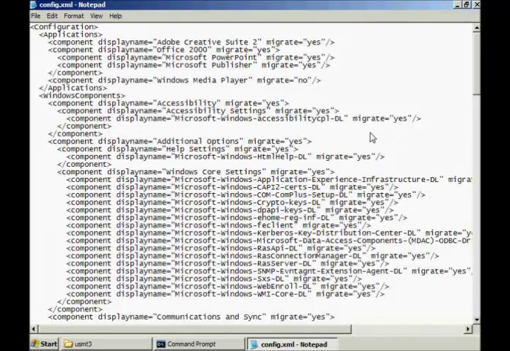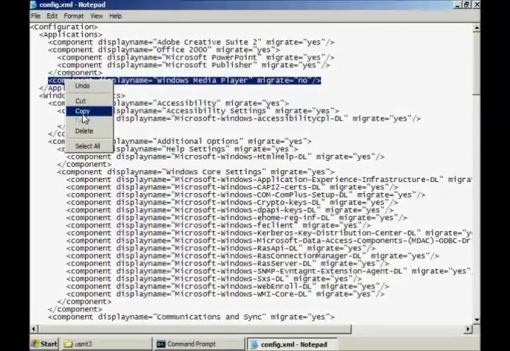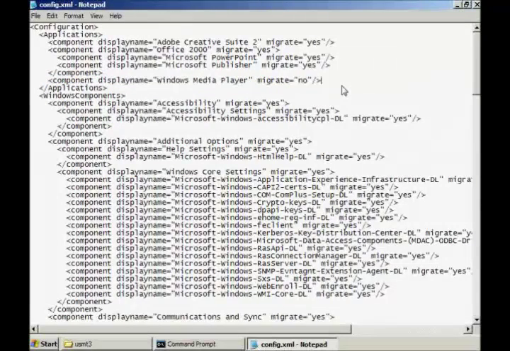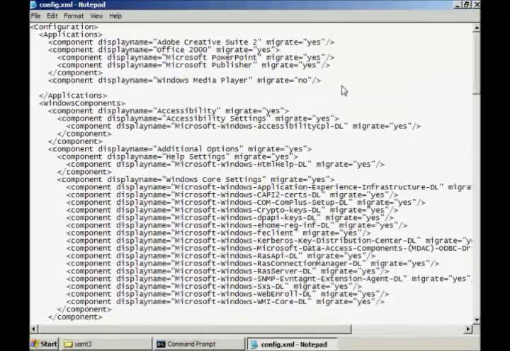Now let us exclude Microsoft Outlook settings. To do so, we will select it, copy the Windows Media Player thing, and write another line in here.